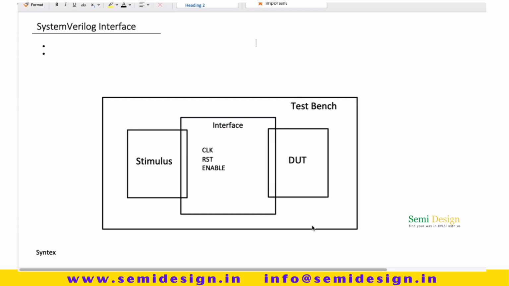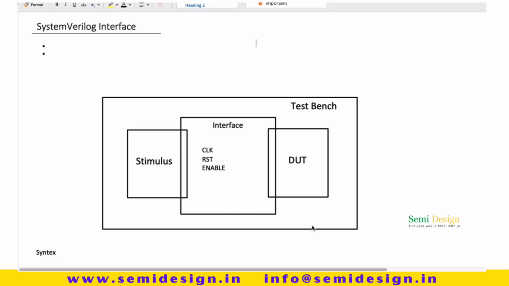In the traditional way, we have only two ways: one is positional mapping and the other is name mapping. In both cases, we have to declare each signal for the testbench and for the design to connect them. It was a simple method for designs which have a minimal or smaller number of signals.